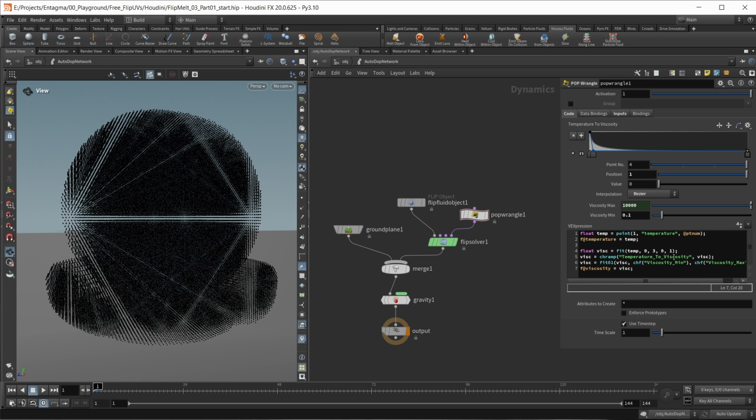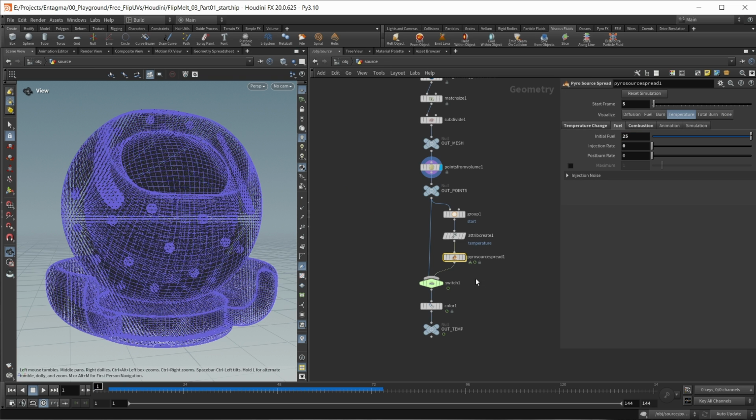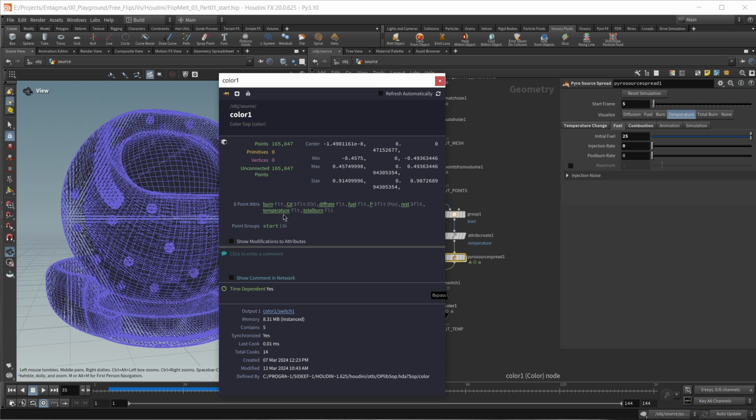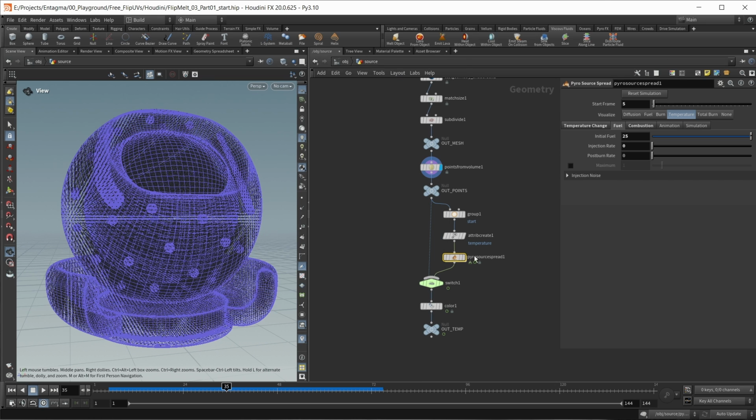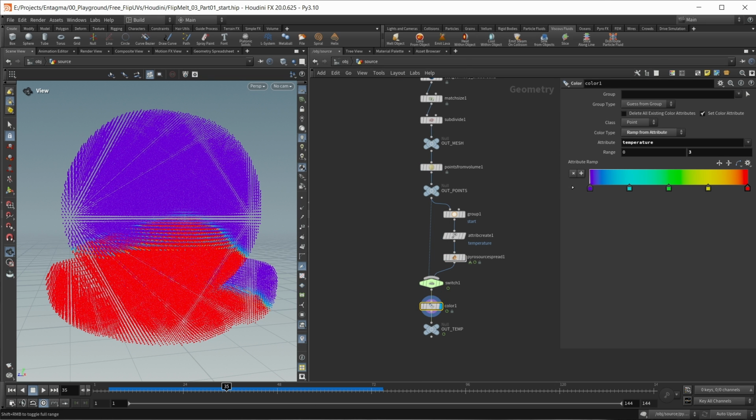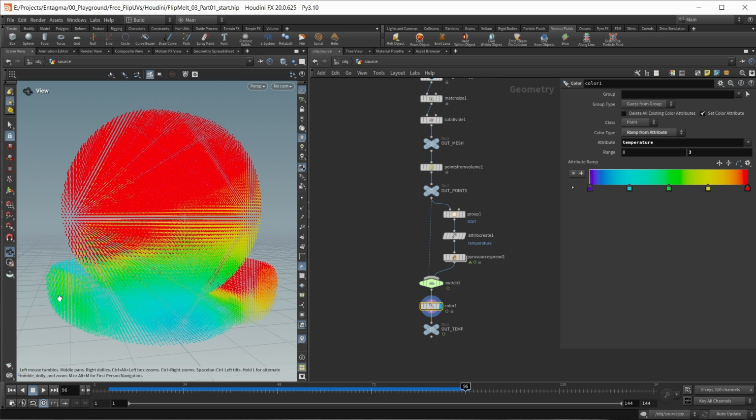And first of all, I want to keep working on this pop wrangle in here, because we're using this to grab the temperature attribute from a pyro source spread simulation, but there's another attribute that I want to use in the end. Let's take a quick look at this. On this pyro source spread, we get a couple of attributes. Right now we're just grabbing the temperature, but there's also this total burn, and this total burn is quite helpful for us. If we first of all take a look at how the temperature travels through our pyro source spread simulation, we can see that it spreads through our object and is quite hot, but it later cools down, which is nice to simulate a liquid cooling down as well.